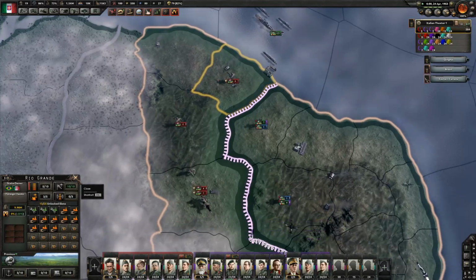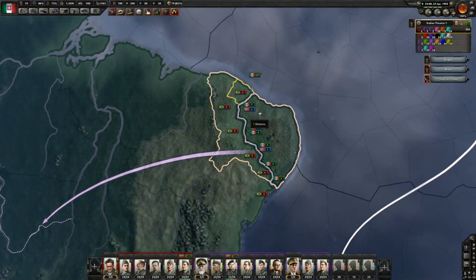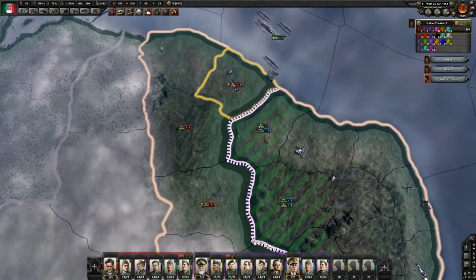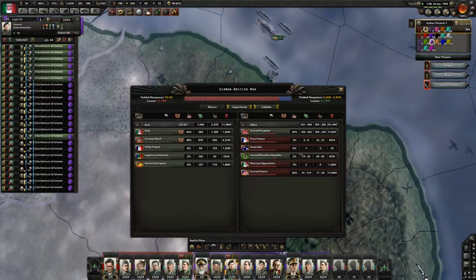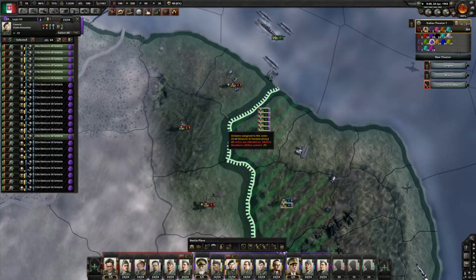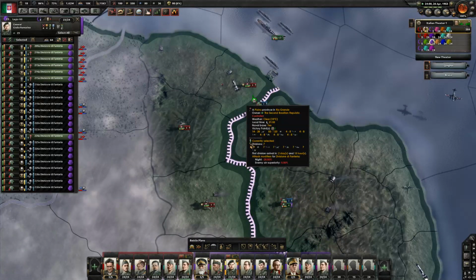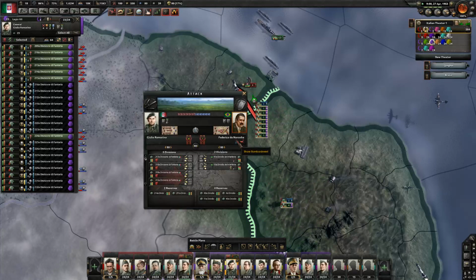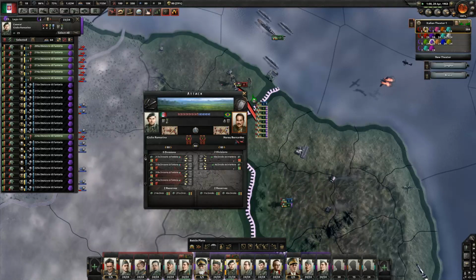Could probably drop some nukes down on them if I really want to. It certainly would speed this up. How many divisions does Brazil have? It says up to 53. So with this much shore bombardment, let's have a look here. Yeah, 25%.